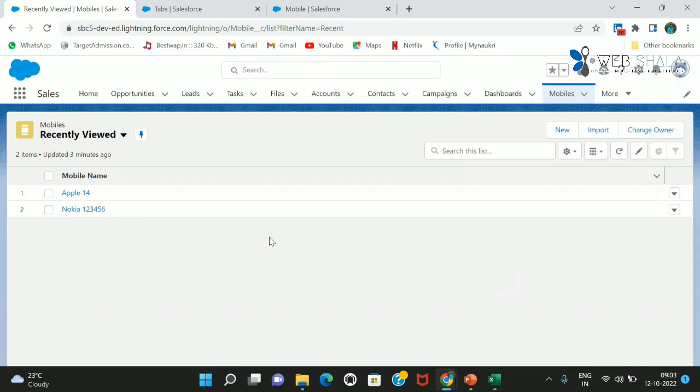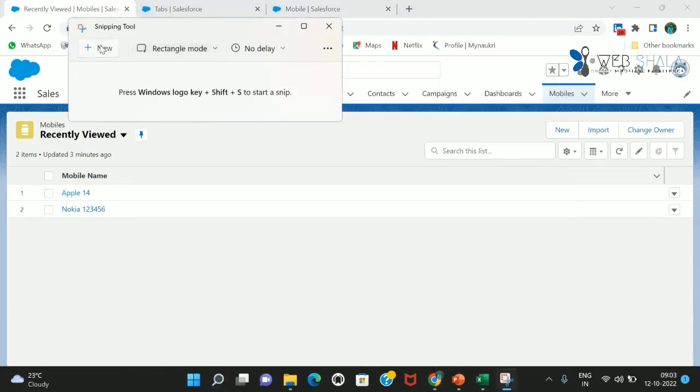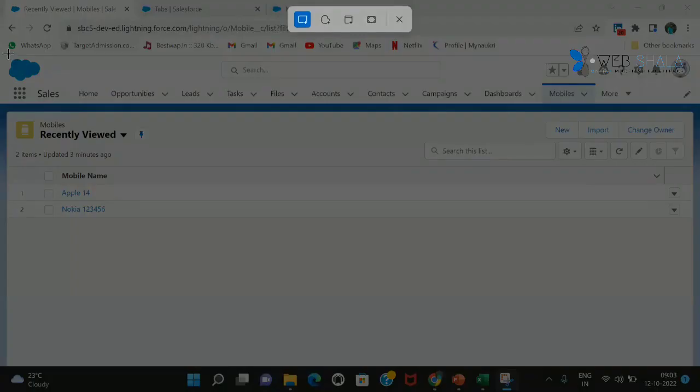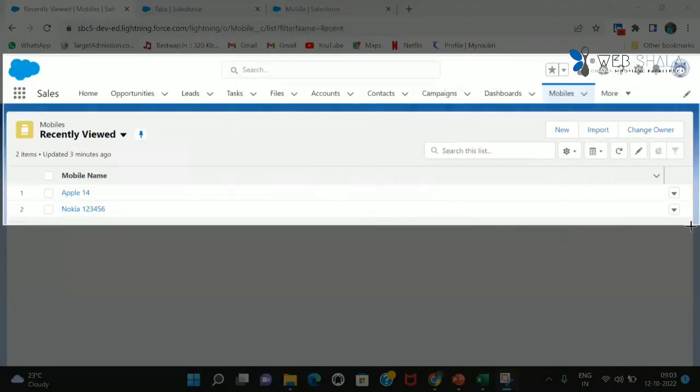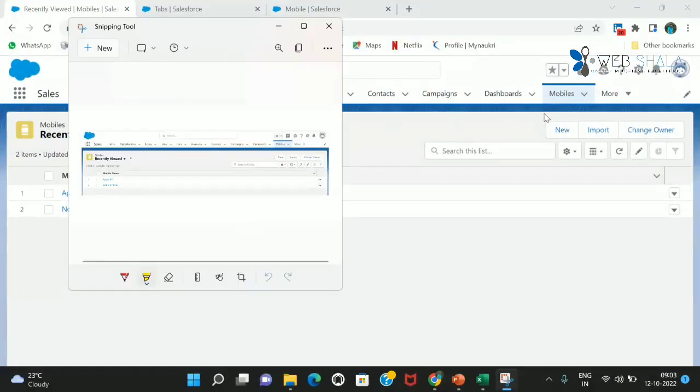After that, you have to give me a screenshot in the group. How to give the screenshot? Go to the snipping tool. Here is the snipping tool, everyone will have it. Click on New, and this much of a screenshot you have to give me in the group. And here you have to just put your tab name.